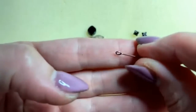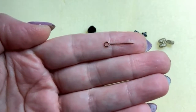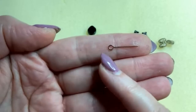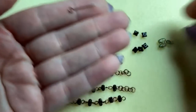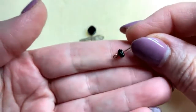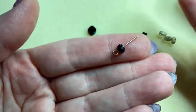So one of the things I do want to talk about is my eye pins, and everybody's going to ask me, where did I get these eye pins? I don't know where they came from. I'm just going to be completely honest with you. They were just in my stash, but I picked them because they're tiny. Look at this. They're very, very small. So when you're working on making simple loops with just a single bead, I really recommend trying to find these if you can get your hands on them. I'm sure there are places where you can get them.